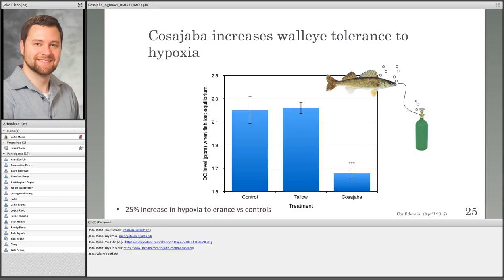So one issue I think that we're going to run into if we decide to start feeding larger animals is their dietary requirement, the amount of diet that an individual animal needs, particularly when their feed conversion, such as in cattle, is really poor. I think we're going to hit a limit where we aren't going to be able to provide enough of the Cosajaba oil to meet an application like that. And I could be wrong, and it would absolutely depend on the dose, but we are considering some of those applications.